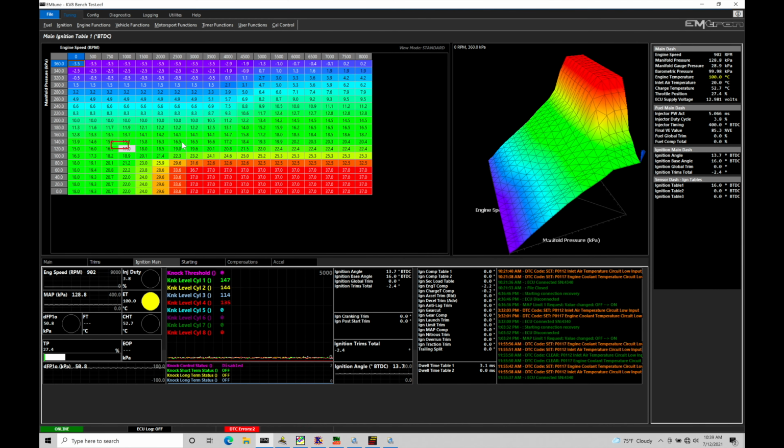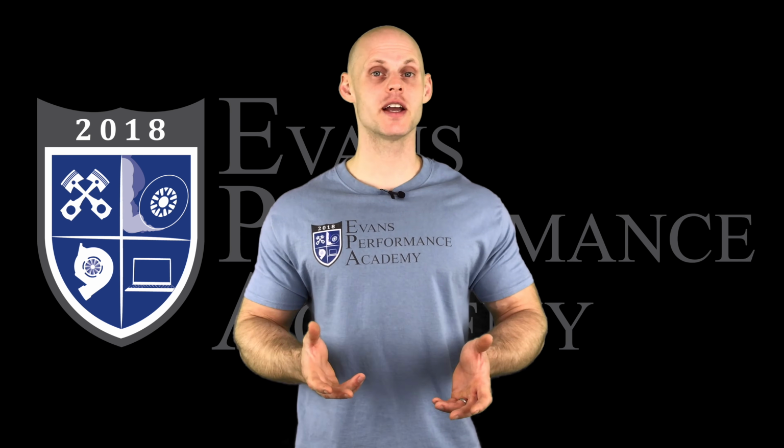Okay, let's focus on the values in the table first and understand what they mean. Up here at the top, it says main ignition table 1. This is degrees BTDC. This is the commanded spark timing, when we want the spark event to happen on the compression stroke. These values are representative of before top dead center on the compression stroke. So when we're taking a look at the Otto cycle in relation to the spark timing amount that we're finding in our table here.